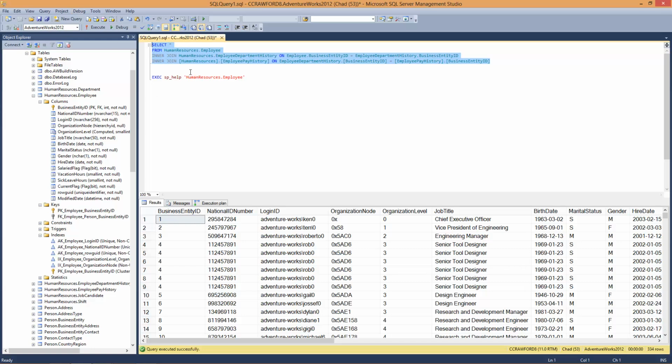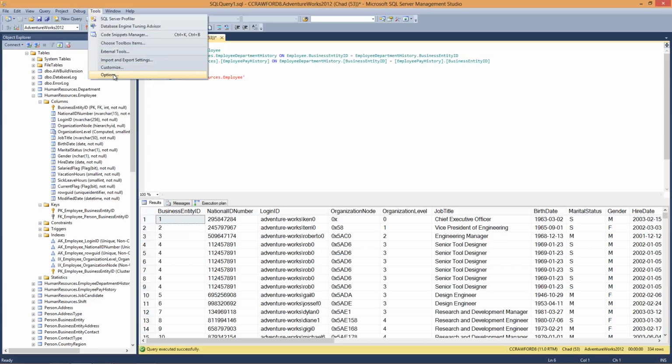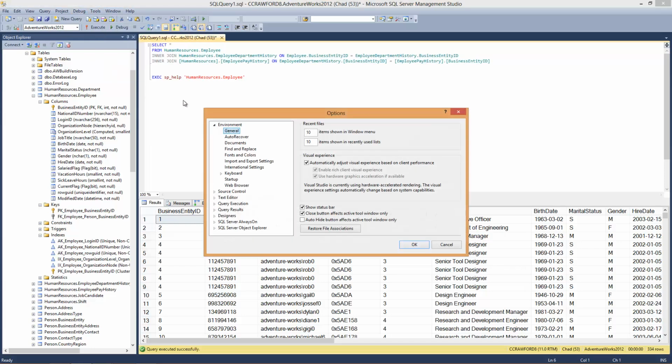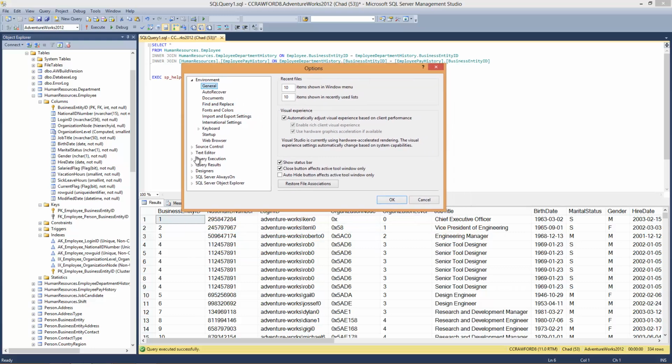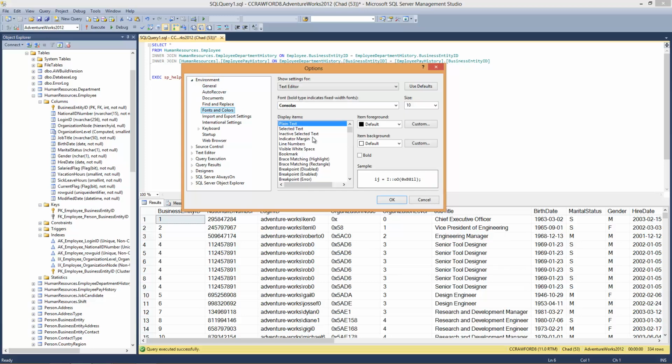Let's look at some of the configuration that you can do for SQL Server. If you come here to the options in the tools drop down, there's quite a few things that you can change about the way Management Studio works. The first one here in the environment, you can actually change the fonts and colors and the way it highlights where you have a bookmark or a breakpoint. I've left those pretty much the same, but if you want to change the colors that are being used, this is the place that you can do it.